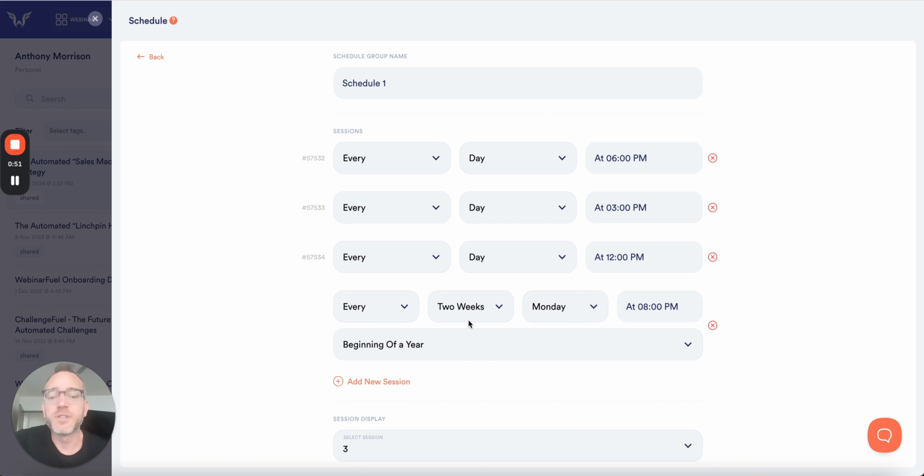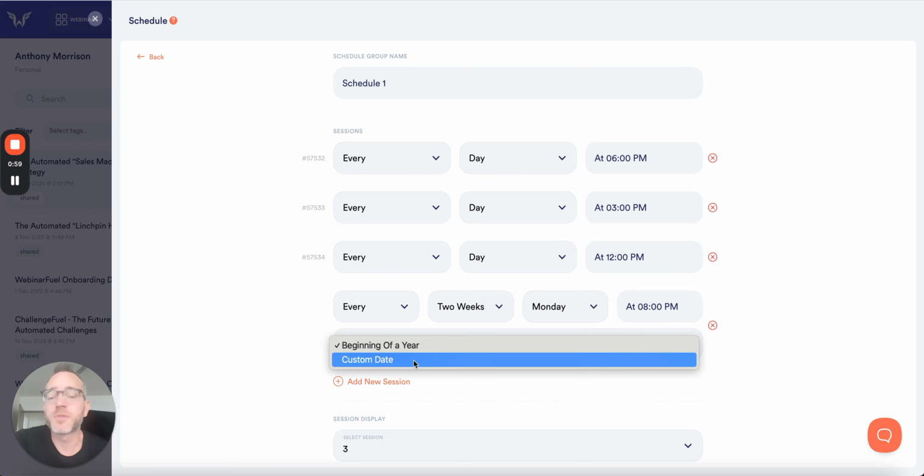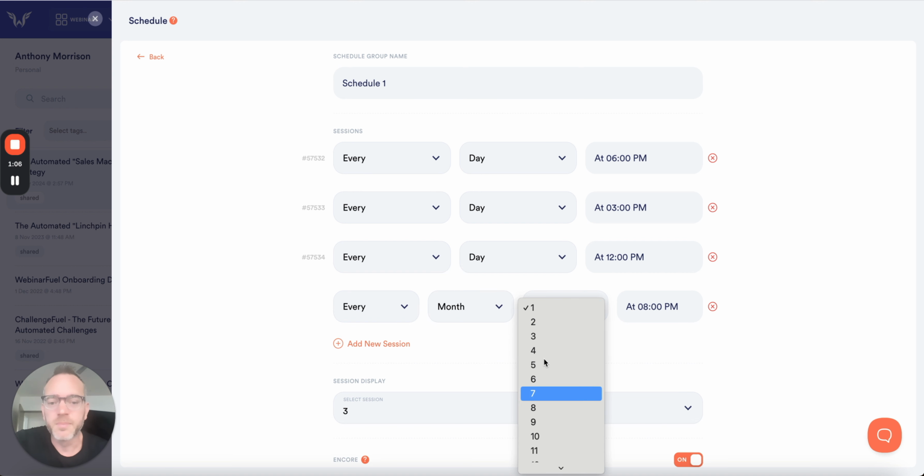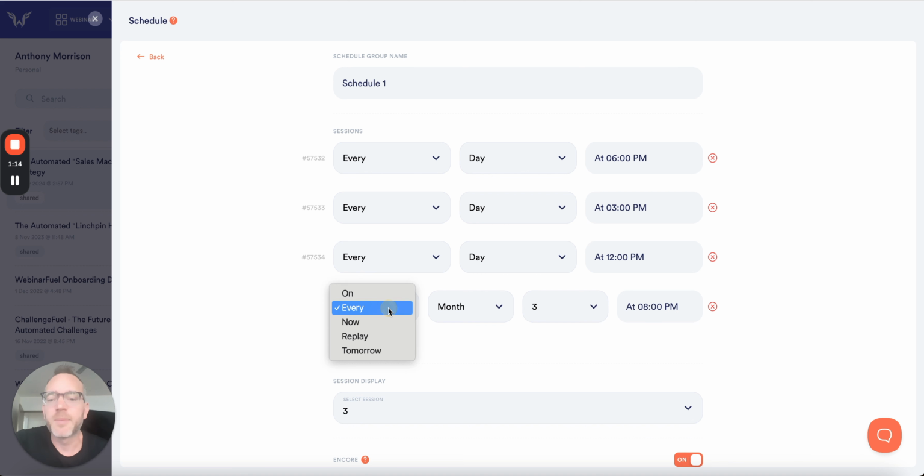You can have it every 2 weeks on Monday at a certain time or any day of the week. You can also have it start at the beginning of the year, or you can have a custom start date, meaning starting tomorrow every 2 weeks. You know what I mean? You can have it every month, and you can pick that specific month, right? Every month, every 2 months, every 3 months, whatever. In other words, you can create whatever type of schedule you want.